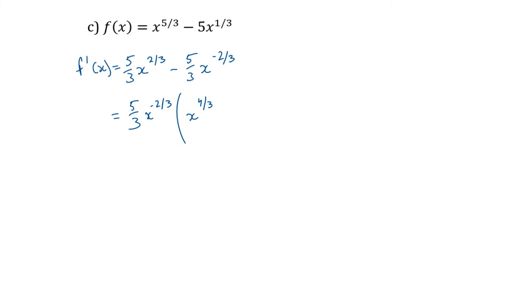And we'll notice that in the second term, I actually factored out the entire thing. This doesn't always happen. It's not always going to be 1. It might be something else. Usually it is something simple, not usually something complex, like it might be 4, it might be 5, it might be 20, 10, whatever. But not always, okay? And then I need to just take care of the negative exponent. So I'm going to do 5 x to the 4/3 minus 1/3 x to the 2/3. Right? So now that is fully cleaned up.